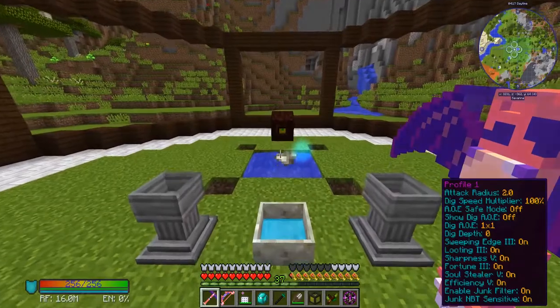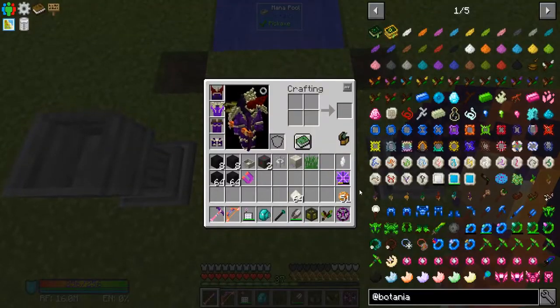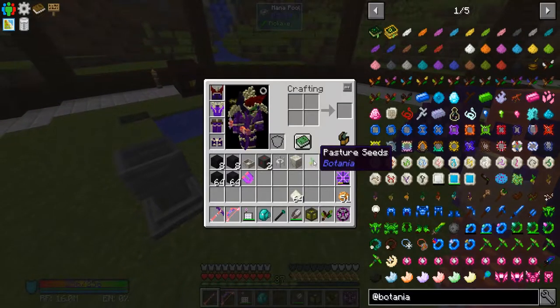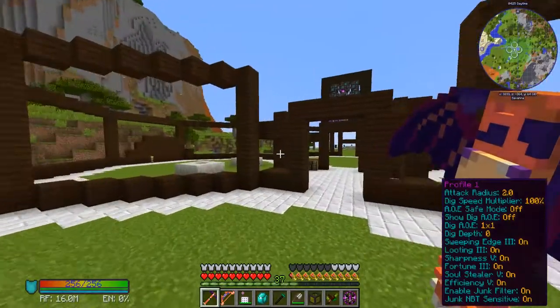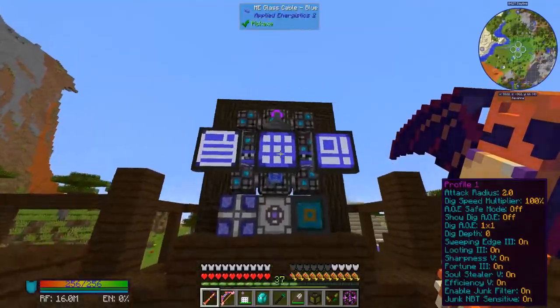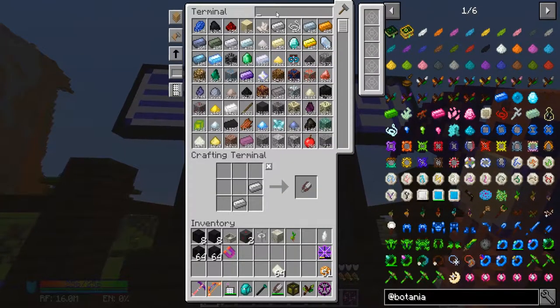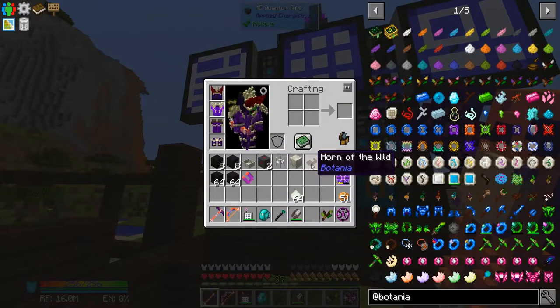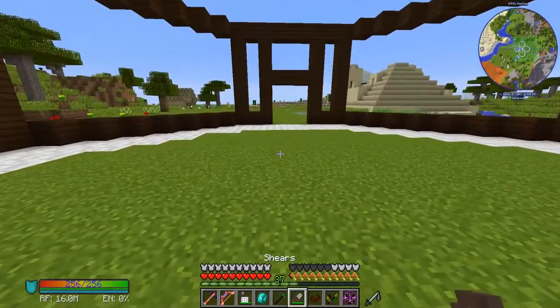All right, guys, we're gonna see about making the Horn of the Wild here, so we don't have to keep looking everywhere for everything. So if we throw that in there, it was just grass that we grabbed with shears. We get this pasture seed. I believe if you combine this with living wood, and I believe it's something like this, if I'm not mistaken. Yeah, we get the Horn of the Wild. Now, if this works, as I remember it, we should just be able to go like this.